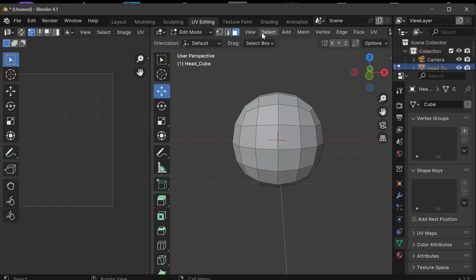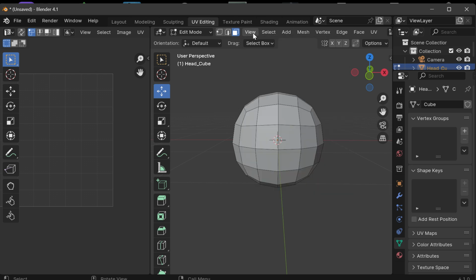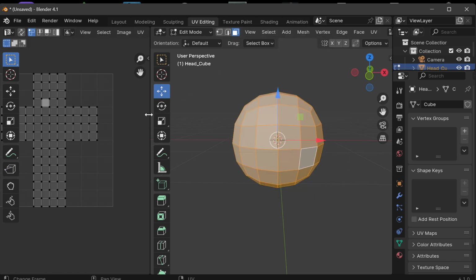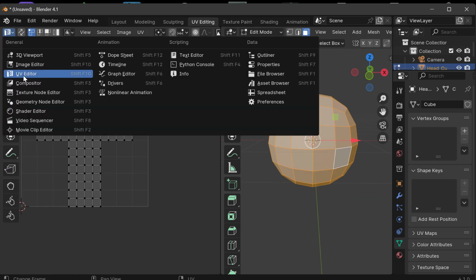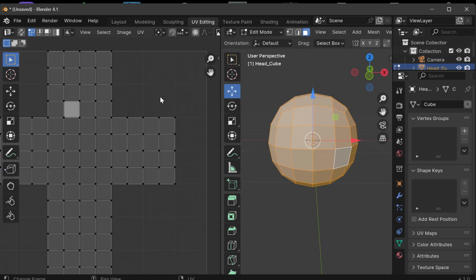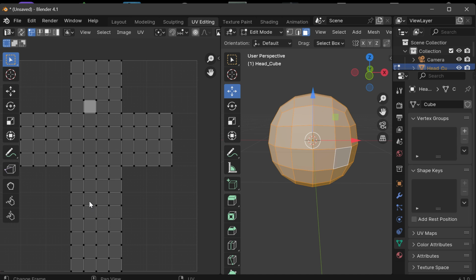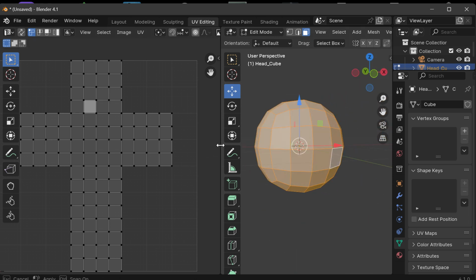So notice when we do select all, over here in the UV editor window, we see all of our faces and vertexes. We're seeing this ball laid out flat.